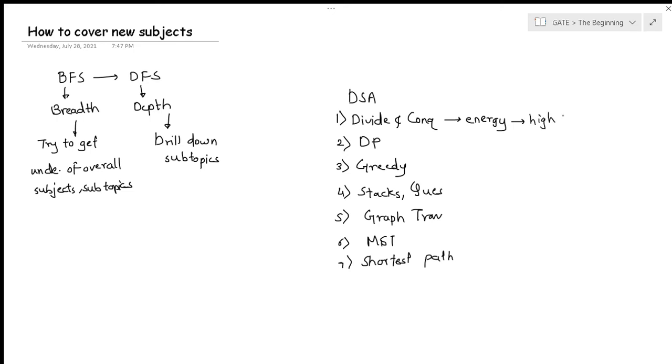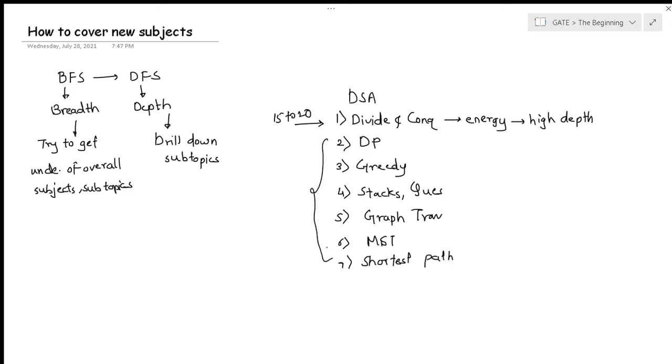It is usually a good thing to go into higher depth, but you need to understand that we have a time constraint. It shouldn't happen that in 15 to 20 days you devote yourself to just divide and conquer and become a master in it. That's not a good thing, because if you are devoting your total time to a single topic, you are ignoring the rest of the topics.